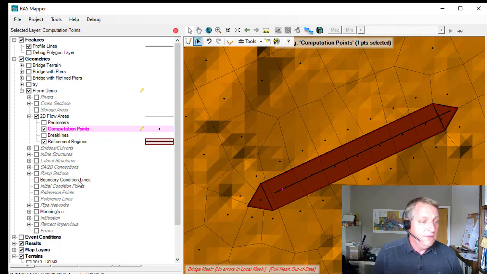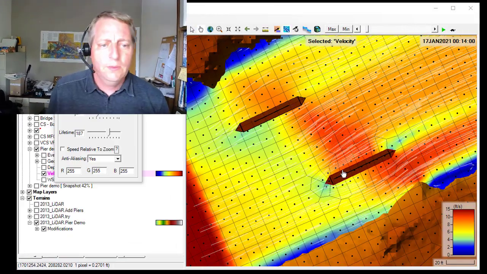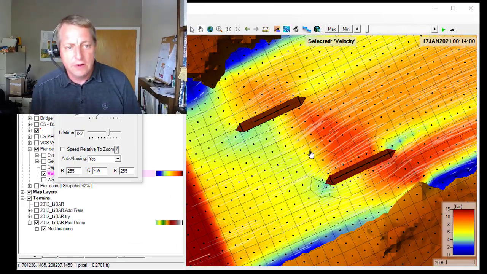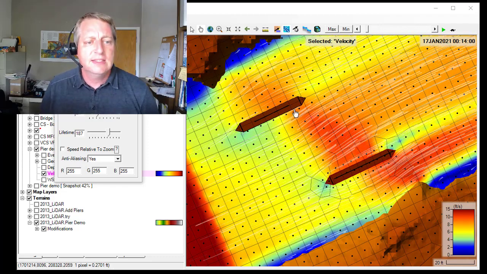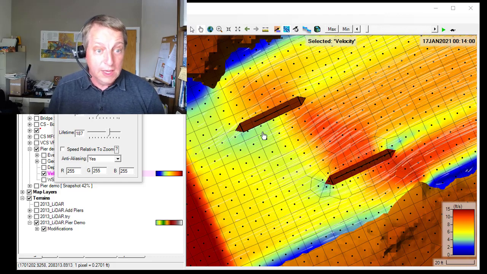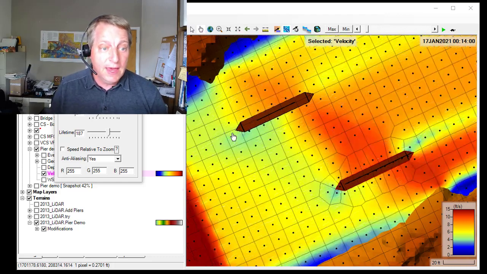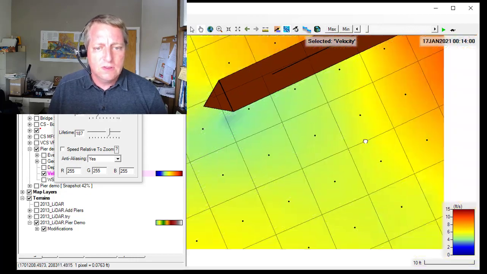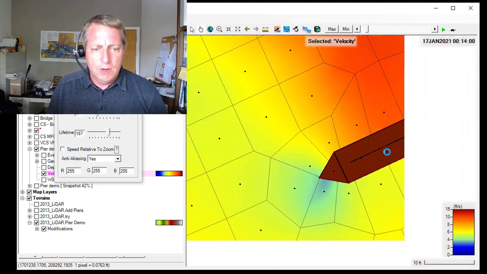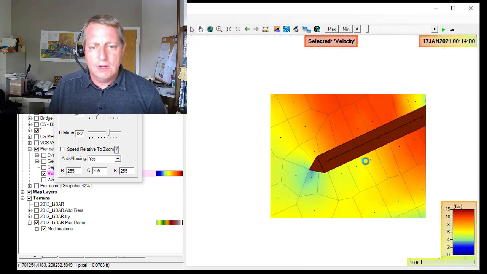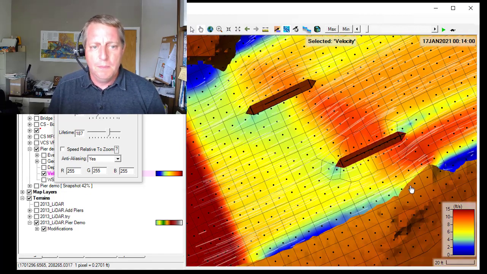So then if you go in and model it, you'll see that we're getting increased velocities through the bridge because of the occlusion of the piers. And this pier that has the center line through it, it's not performing poorly. You are getting flow split around that, but there is some confusion going on about what's happening at the nose of the pier, whereas the pier we just did, you're getting a better flow split around it, a better flow shadow.